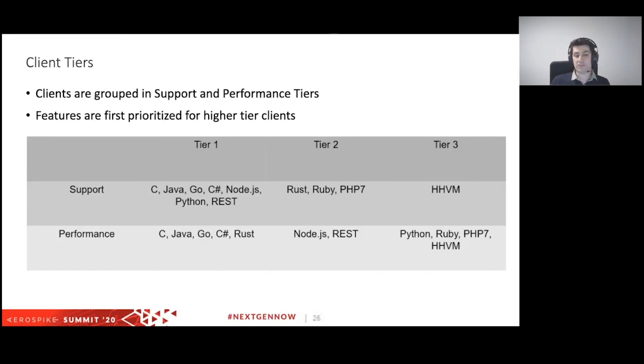And of course, there are tiers of performance. Compiled languages, especially compiled statically typed languages, are the faster ones. But the other ones are not far behind, except that dynamic languages are a bit slower than the rest.